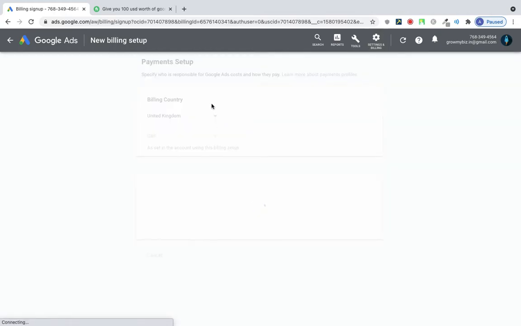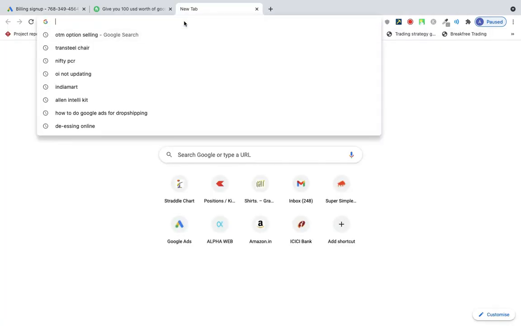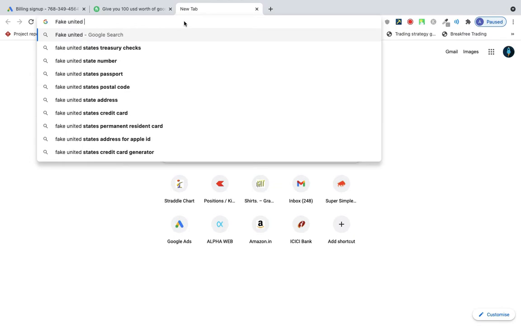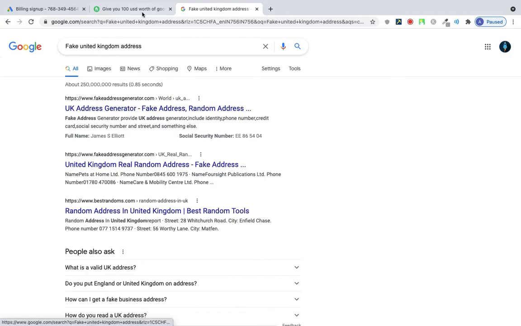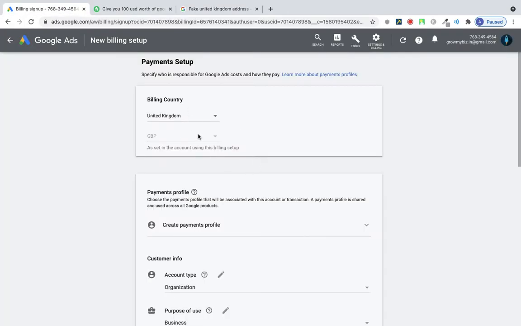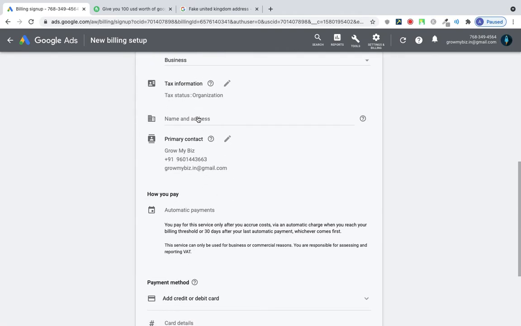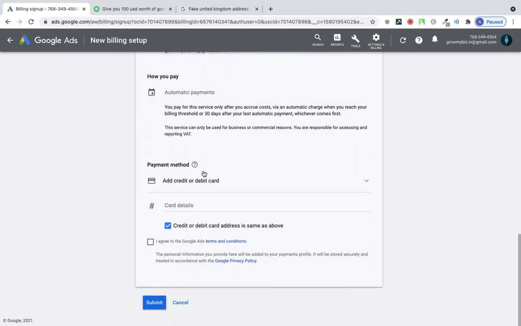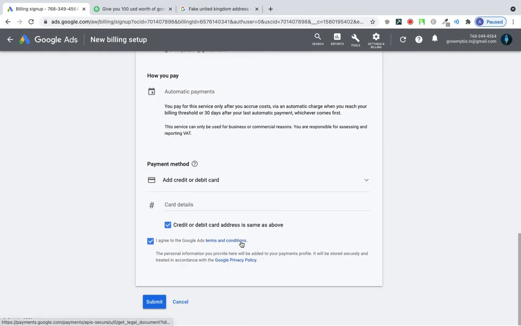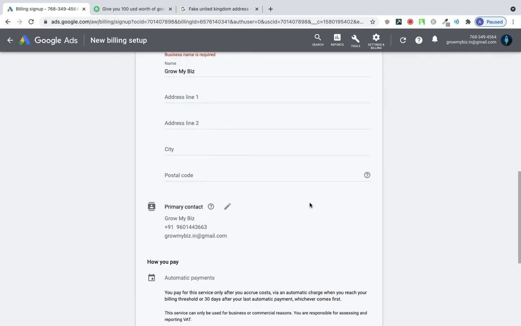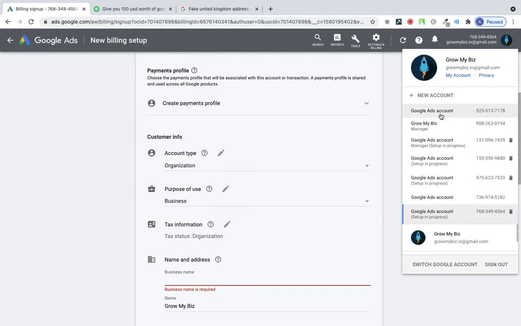So for that, say for example if you're living in United Kingdom, then you have to quickly Google fake United Kingdom address. So Google will show you probably an address for UK, and then you can just enter all this information, name and address of the UK over here with postcode, and you will have to enter your credit card. Now guys, the credit card can be of any country. It doesn't matter if you're living in Brazil, it doesn't matter if you're living in Japan. All you have to do is enter a valid credit card, which is a Visa or MasterCard verified. As soon as you're done entering all of this data, you can click on submit and your payments profile would be made. And then I'll just quickly show you what kind of a page you would land up in.